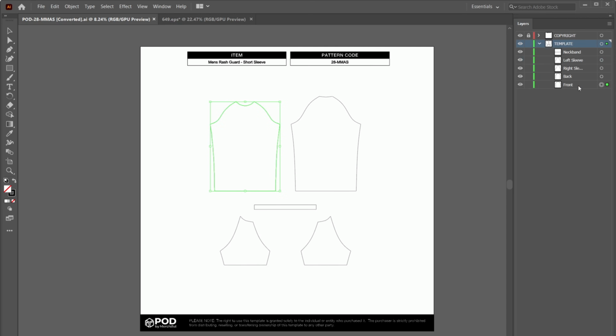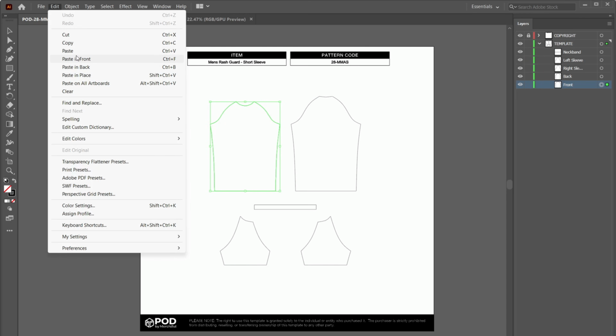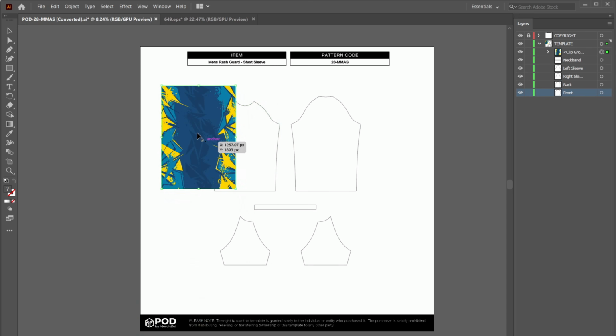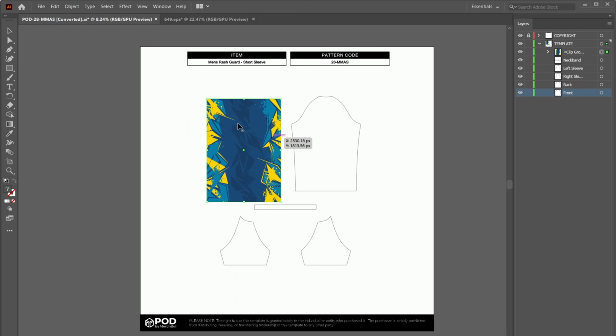We want to put it, for example, here on the front. So go ahead and press Edit, and then Paste. And what you're going to see is my vector design. And what we're going to do is we're going to create a clipping mask. A clipping mask will actually embed your design into the shape of the pattern. So to do that, we're going to grab my vector design, and we're going to drag it below the panel that we want to put it into. And then we're going to select the bubble on both of them, just like so.